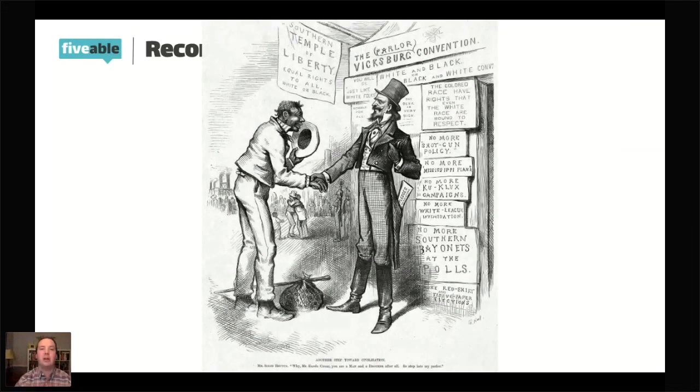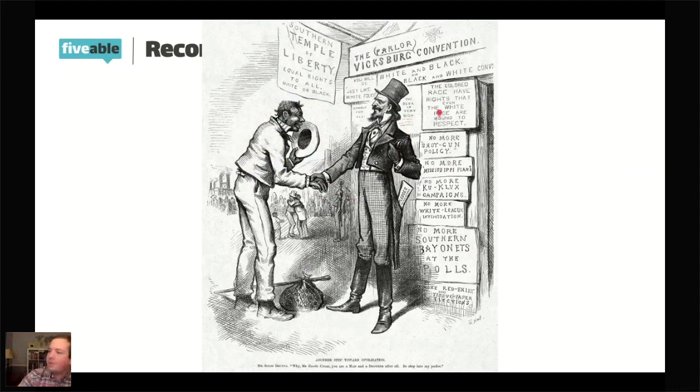Look at this cartoon right here. The Southern gentleman there who's wearing a mustache that looks like he's a Disney villain who's about to tie a damsel to a railroad track. He says, why, Mr. Exoduster Caesar, you're a man and a brother after all. Step into my parlor. The problem is his nickname is Solid Brutus, and the other is Exoduster Caesar. And if you know anything about Roman history, a guy named Caesar should not trust a guy named Brutus, because what does Brutus do to Julius Caesar? He stabs him in the back.